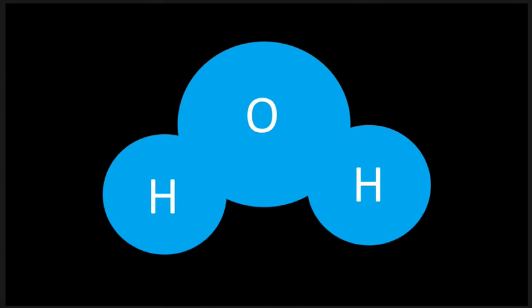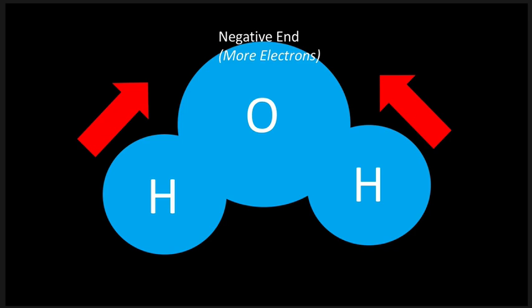So let's look at the molecule of water. Remember that it's two hydrogens and an oxygen. And I like to think about the oxygen as like a jealous lover. It's got a pull on its two wives, the hydrogens here. And that pull creates a little polarization here, right? It's polar.